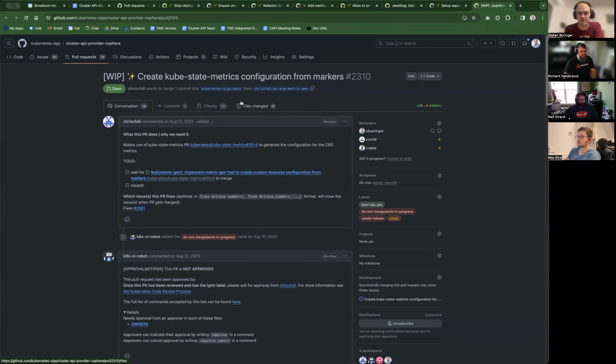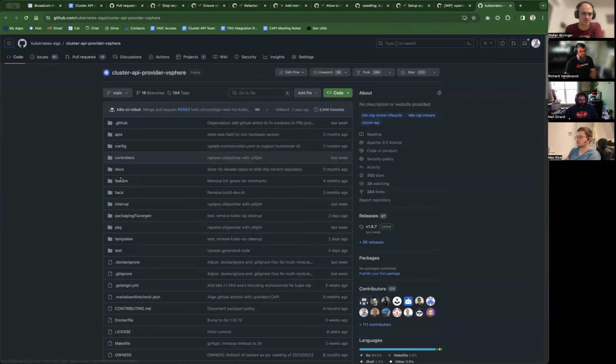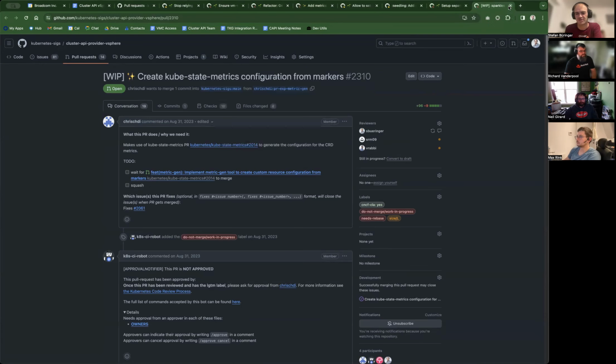We should have already, so we already have a static configuration in CAPV if you want to use it. So I only have to remember where it is. Yeah, you can ping me somewhere, or Christian, we'll find where the configuration is exactly, but we definitely have a static configuration in core CAPI and one in CAPV to produce the metrics. We just have PRs in both repositories to actually generate them based on markers instead of writing them manually. And in core Cluster API, we also have Grafana dashboards for the core CAPI series at least.